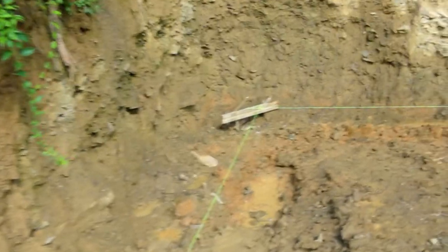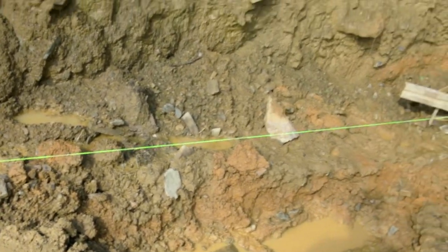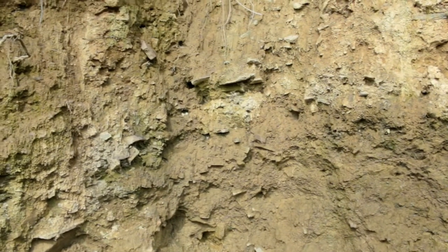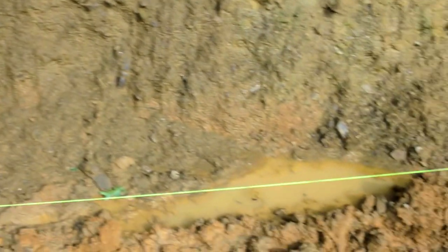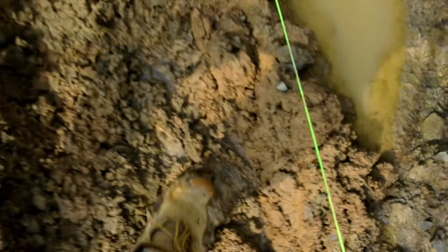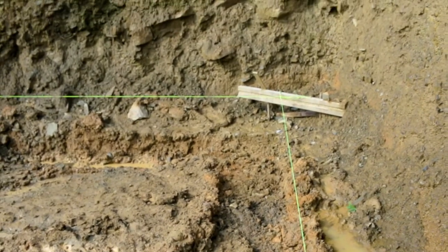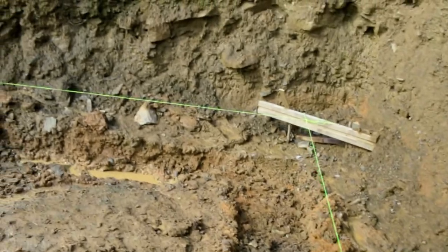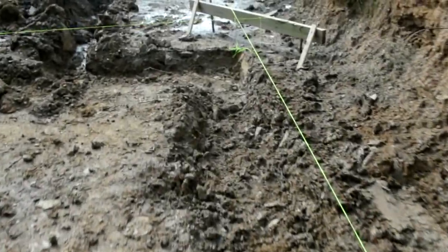Now back here in the back is what I want to show you. We still have this water problem and we need to address it. This is why the footer is a little deeper here. You can see where all of the water is coming out of the hill. We definitely have some water issues back here — it's so soft it just squishes in with your foot. So what we're going to do is throw some clean two stone in here to help knit into the mud and stabilize this. That's why it's so deep — so we can add more stone and base to it. As we get out further it's definitely a lot better.